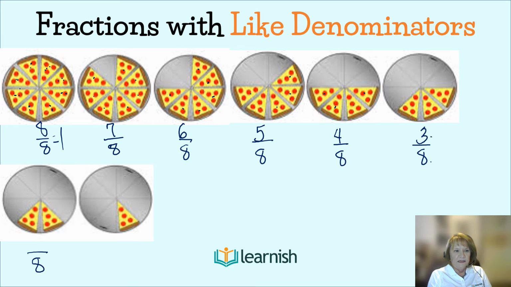This one's divided into 8 sections. We're down to 2, so we have 2 out of 8 slices, or 2/8 of a pizza. Here we have 8 sections and we only have 1 left. We have 1/8 of a whole, 1/8 of the pizza, 1 out of 8 slices. Notice that our denominator is the same. This is called a like or common denominator. The denominator is the same because it's all divided into equal sections. The numerator is different in each one of them.